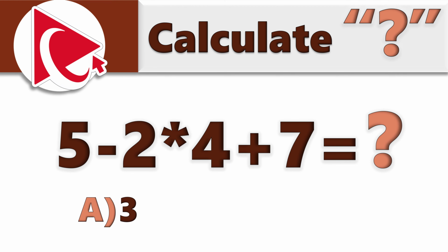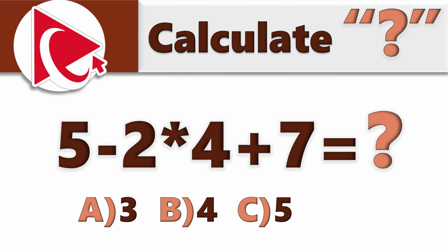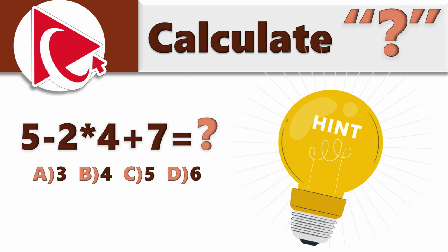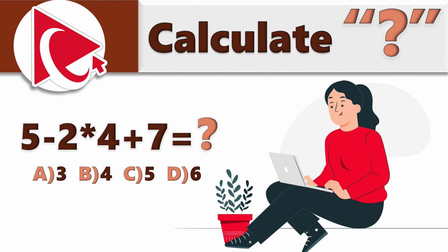Choice A, 3. Choice B, 4. Choice C, 5. And last but not least, choice D, 6. I'm going to give you a hint. Make sure to verify your answer before you move forward. Are you ready? Let's go ahead and dive into this brain teaser together. And remember, if you end up calculating a better way to solve it, please share your answer in comments.